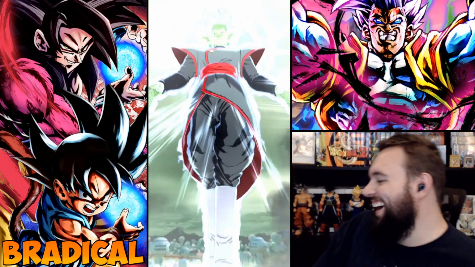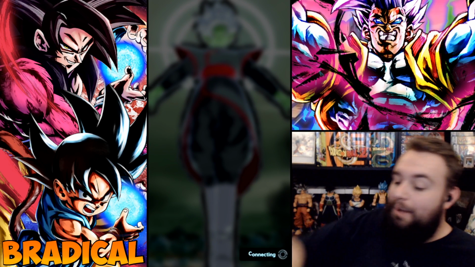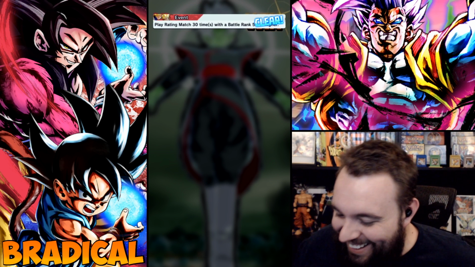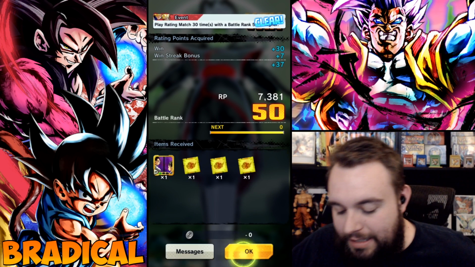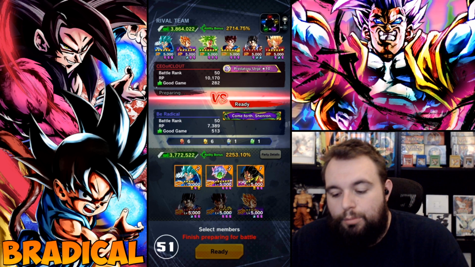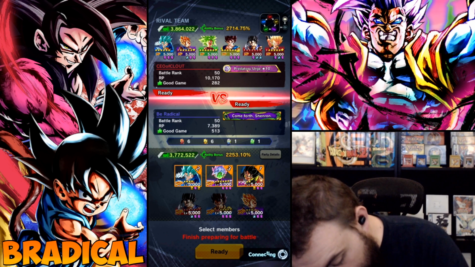It sounds real weird without music, bro. Let me tell you what. That sounds real weird without music. Hey, play 30 matches, nice. Yeah, that's what I wanted to face tonight, was a 6-star Vegito Blue and a 7-star Kefla. That's what I wanted to fight. Okay.